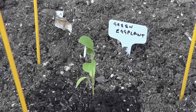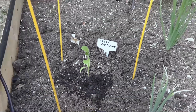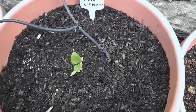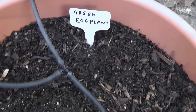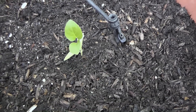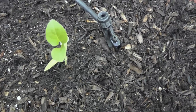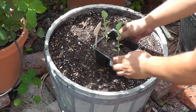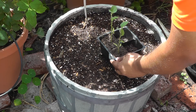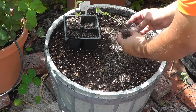We've planted some of these green eggplants on the ground, on raised beds with some supports, and we also have some growing in a container. There are two types of containers we used — this one is a 16 inch wide, 16 inch high container with some regular potting mix, and this is a whiskey barrel container which can hold at least two plants, maybe three.